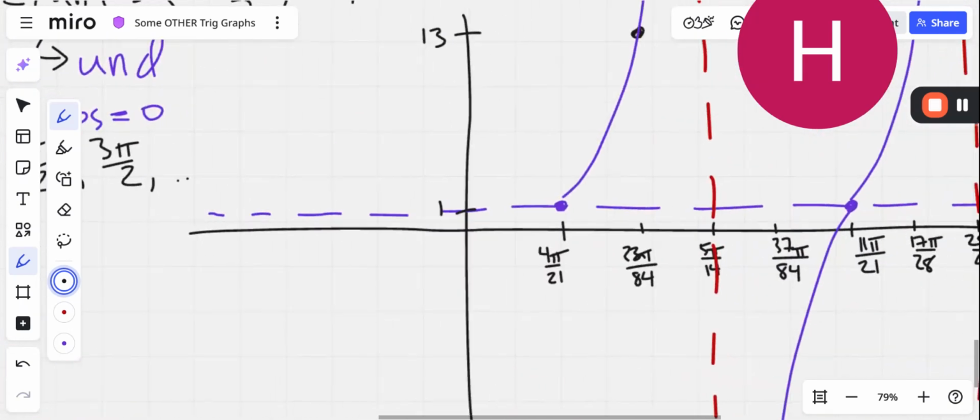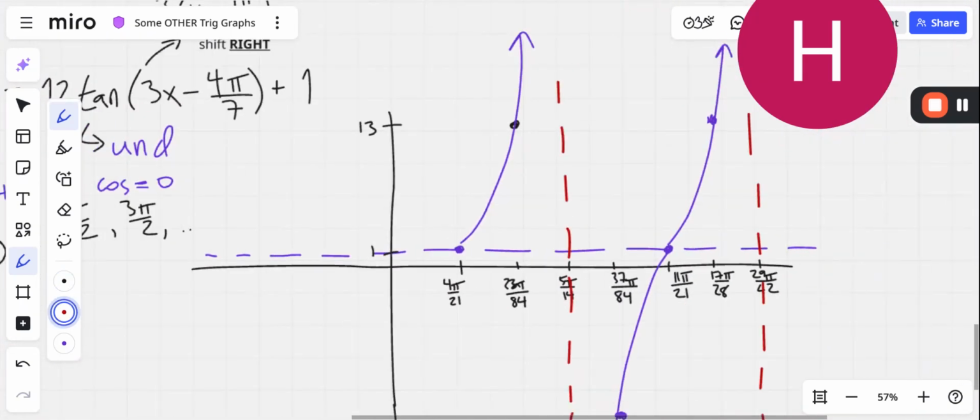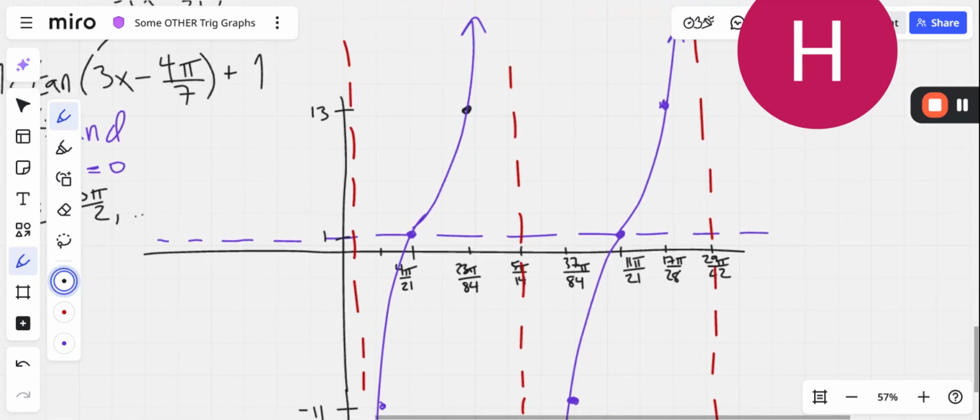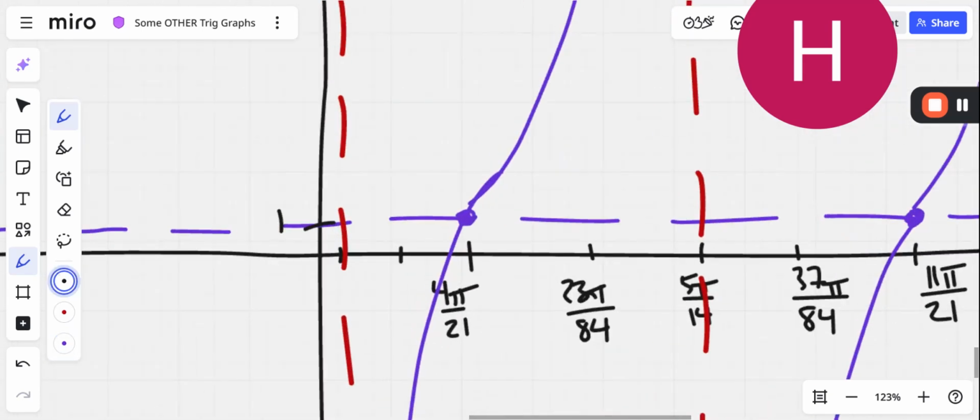The important part here, this is positive. So the next asymptote will be in the positive region, like barely right here. You can draw another spot here, have it go through there like that. And here we just have a little pi over 41 action there. And here we have a 9 pi over 84, which we could also call 3 pi over 28.